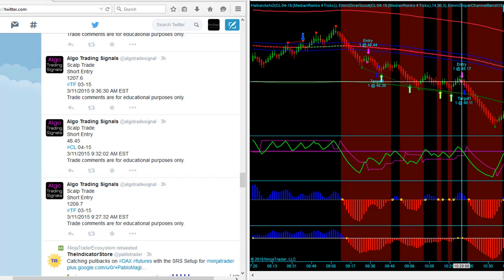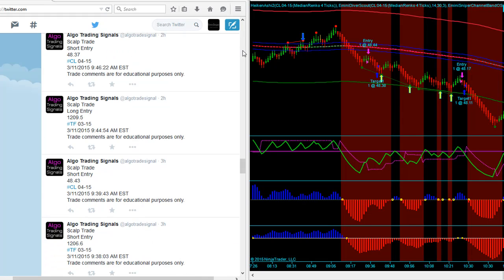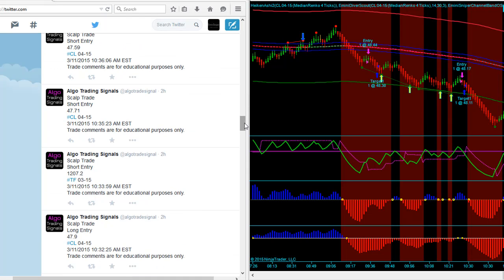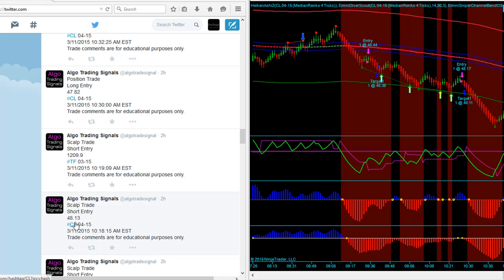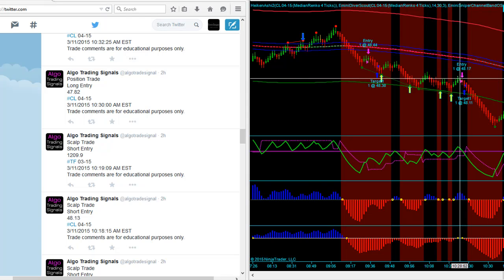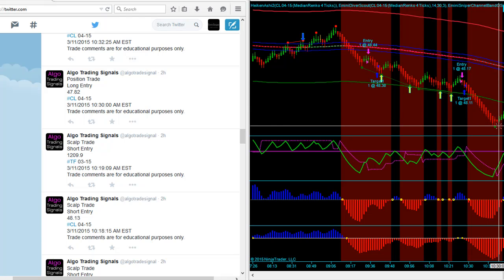There was a short just before inventory, and let's see if we can find it, that was just prior to 10:30. We'll scan through these signals. Again, there was a bunch of them. Okay, it was this one. There was a 48.13, and I caught it at 17. There was a sniper signal on my other chart at about the same price level, and that's the one that kind of slammed to the downside. We didn't know how much follow through there would be, but there was quite a bit.